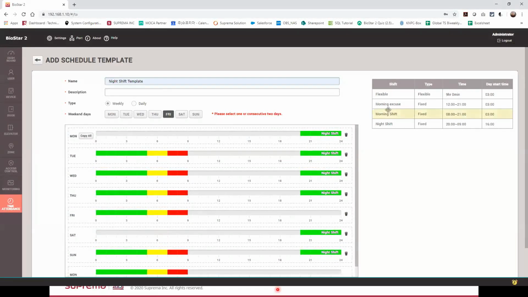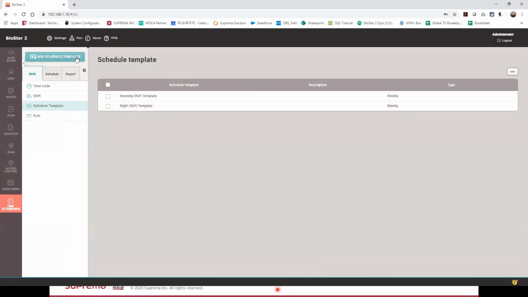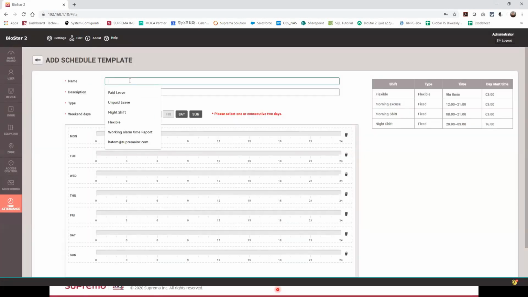It is a night shift as per our shift configuration from 8 p.m. until 5 a.m. And the next 2 hours, from 5 to 7, have overtime multiplied by 1.5. The next 2 hours until 9 a.m. have overtime multiplied by 2. If you remember the configuration, please do not forget your configuration. And we click apply.